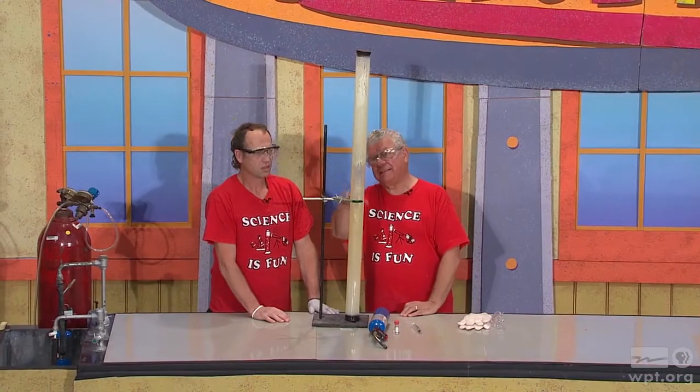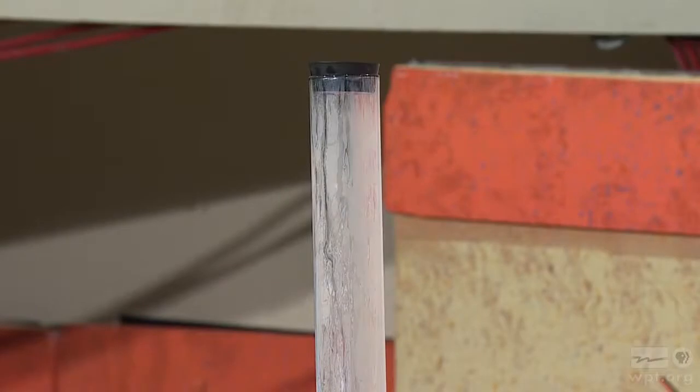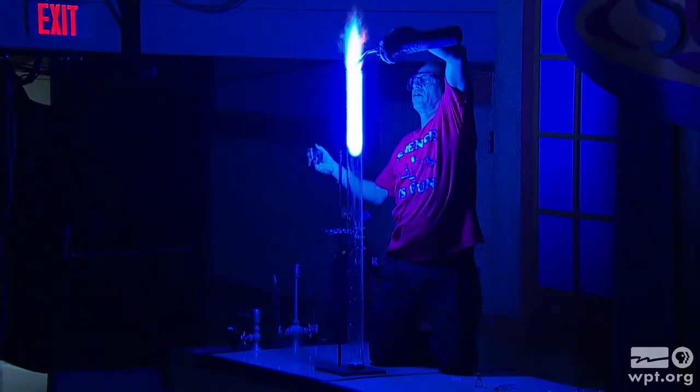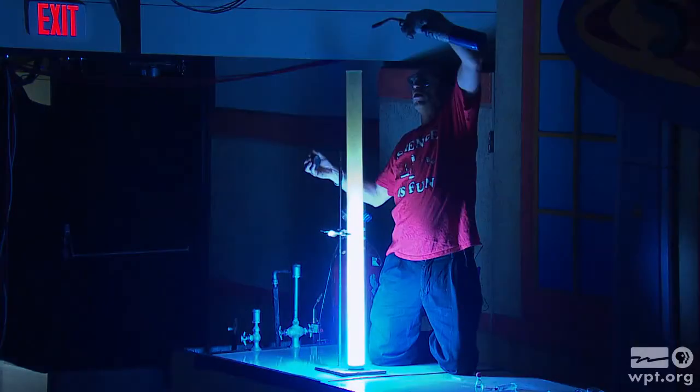And then we see the sulfur. Yeah, that is inside. A sulfur solid. And then the other two products are nitrogen gas and carbon dioxide. It's a very exothermic reaction. Let's have a quick look at the monitor and watch it in slow motion. You will not hear any sound, but you'll see the flame going down and Jim getting out of the way. There, you see? There it is.